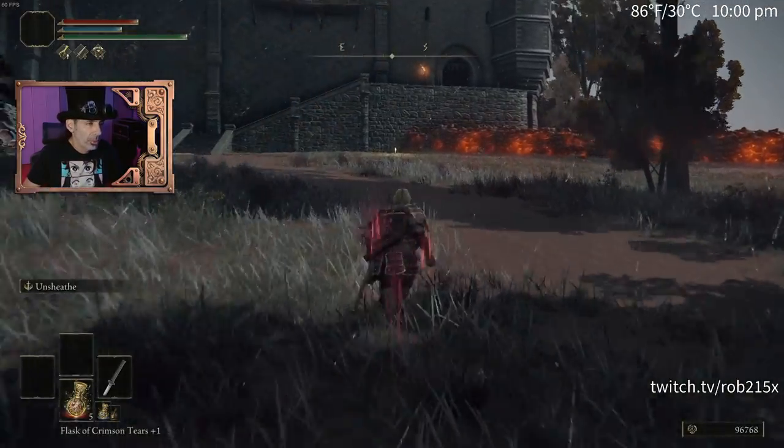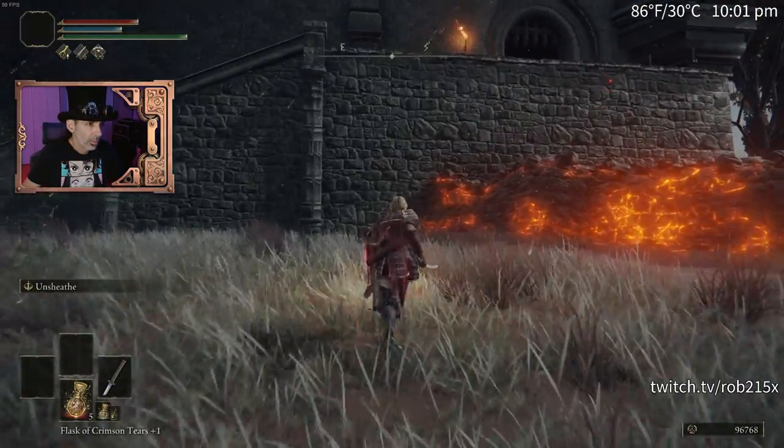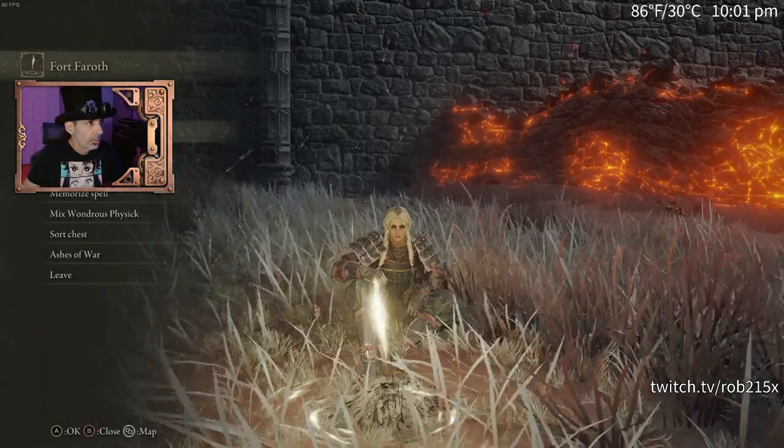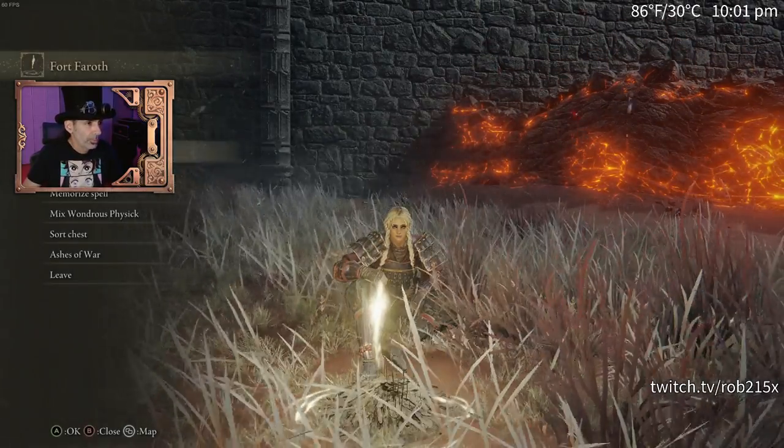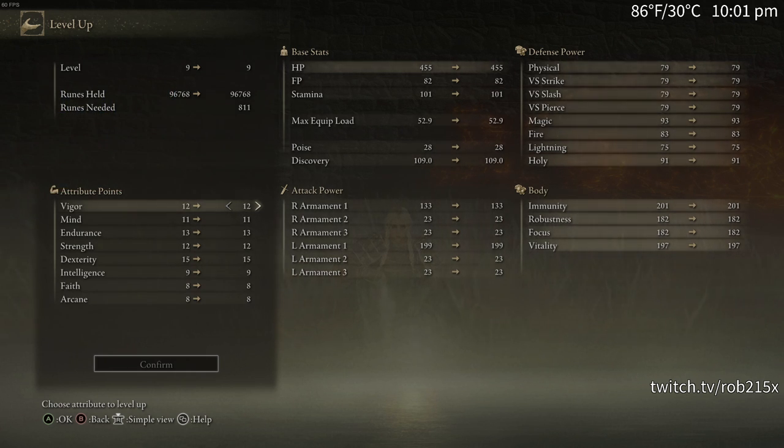We're going to go back over here to the grace, and we are going to rest at the grace, and we are going to level up. Here's what we're going to do. Let me turn off my face for a second. And so here's what we're doing.